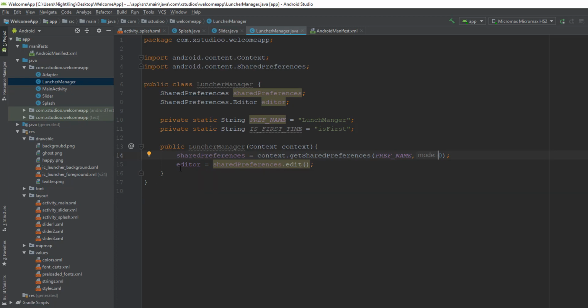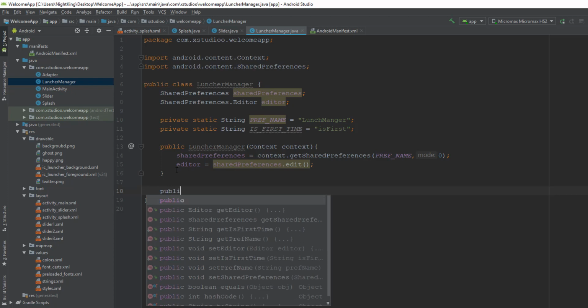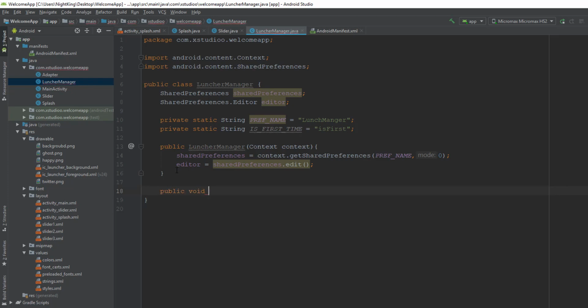Okay, so now I'll create one method that is called when the user opens the app for the first time. Whenever he opens the app for the first time, we'll set the flag as false. That will indicate that the current user who is opening the app is a returning user. Okay, so public void set first launch.